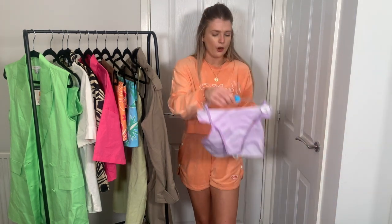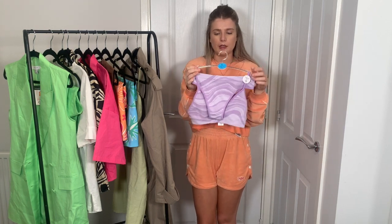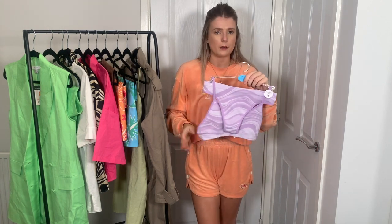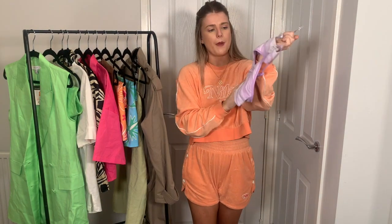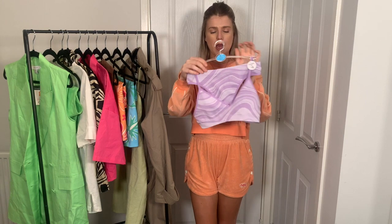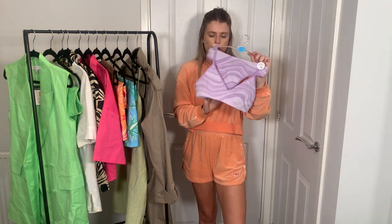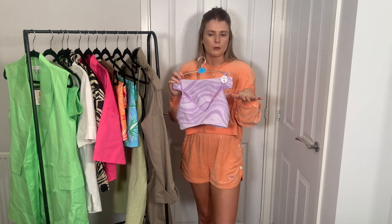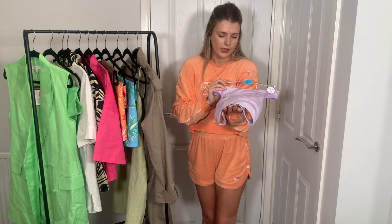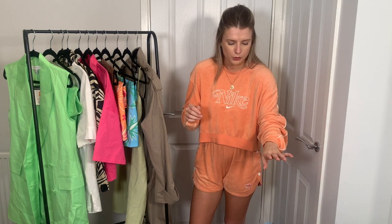The very last thing I got is another seamless underwear set. I absolutely love these and wear them every single day — wearing one now! I just thought this marble effect was really cute, something a little bit different. They're only £5 and I think I've got every colour, probably two of every colour. I also got some socks but I won't show you those.